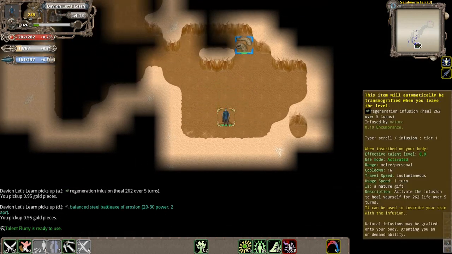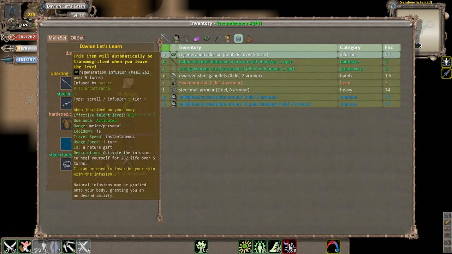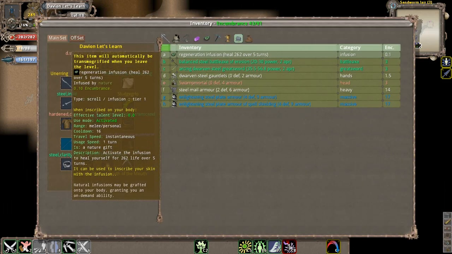We actually picked up a good regeneration rune right there. Even though it's not green or anything special, it's got pretty high life restore over 5 turns. It lasts 16 turns, as you can see. So that's a bit higher than this one. But that's really worth considering for use, just because it has a fairly high amount of life to regenerate.